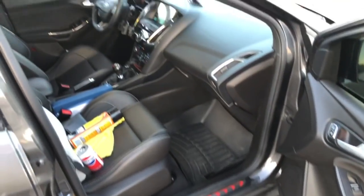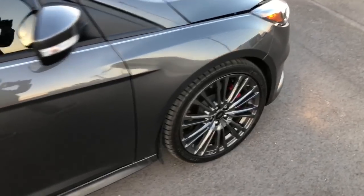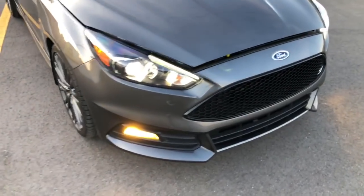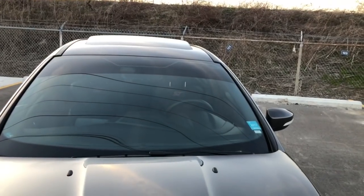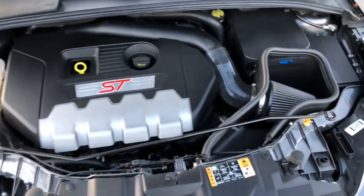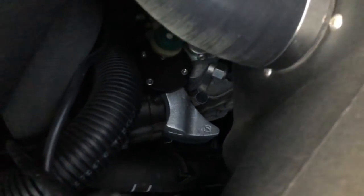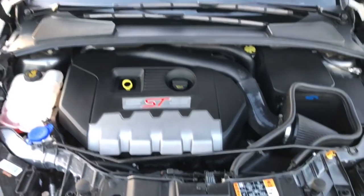Otherwise, there's the Focus. Other than the things I pointed out, not a whole lot going on with it, as it is a new car. But if you guys have heard about C-Course and you do feel confident enough to take it on, I would recommend doing a C-Course to your car. Of course, you need to plate bar it and compound it and everything, but it's really nice. So under the hood, there's that Steeda intake, FS Works short shifter bracket, which is what makes the shifting really nice.